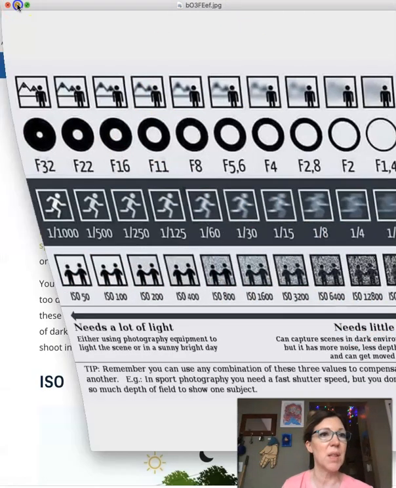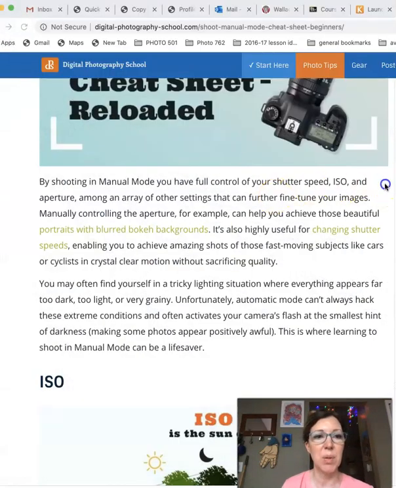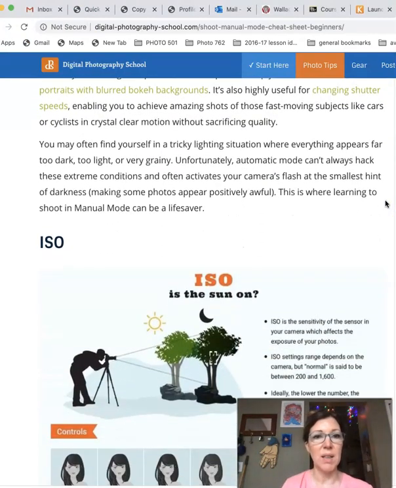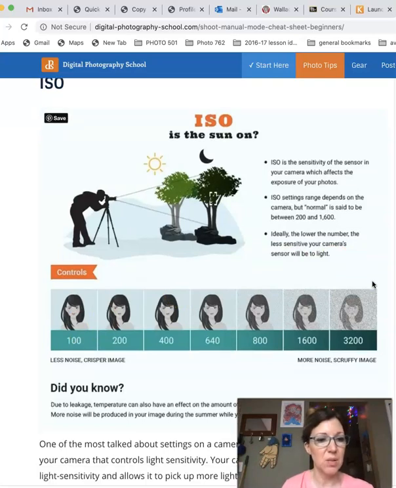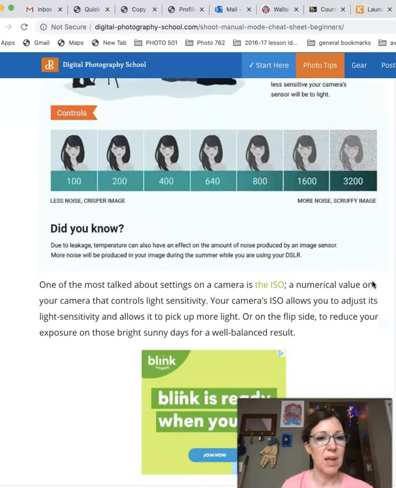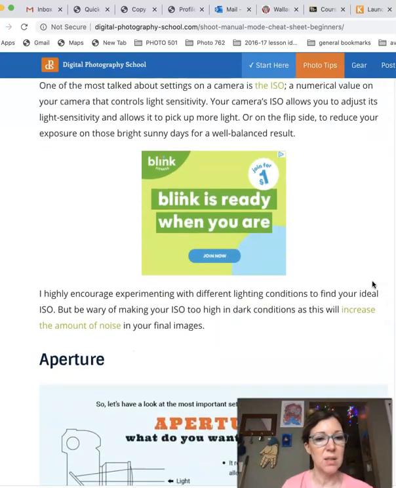Okay, so enough of that. Let's look a little bit into this article. So first, oddly, I think, it talks about ISO, which I feel like, you know, just set it to 100 and forget it. But, yeah, you might have a completely different opinion, so always experiment. And then next, aperture.